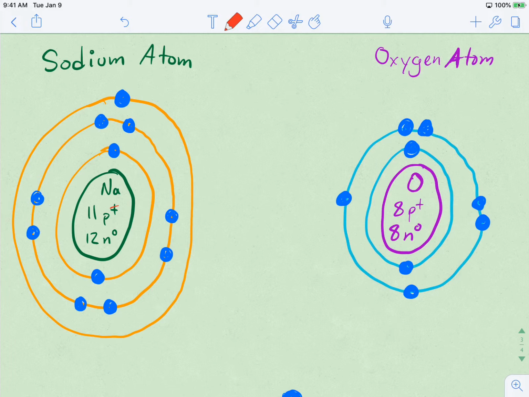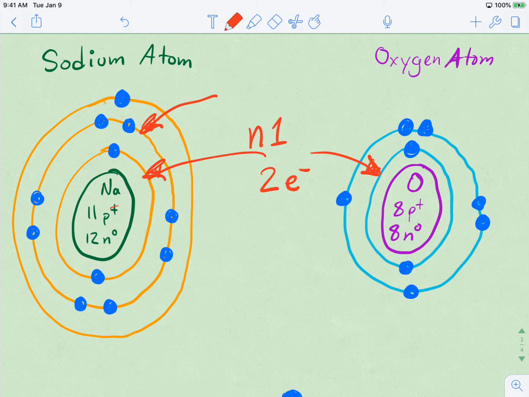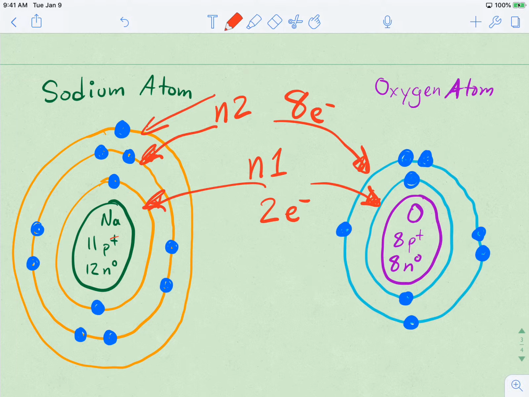The first energy level, the one closest to the nucleus, which is the middle part with the protons and neutrons, we write as N1, and it can only hold 2 electrons, and then it's full. Then you start stacking them on the next energy level, N2, and it's full with 8 electrons. We need the third energy level for sodium, but oxygen doesn't need it since it only has 8 electrons total. N3 can hold 8 electrons, but sodium only needs to put one in, and then its total electrons are 11.